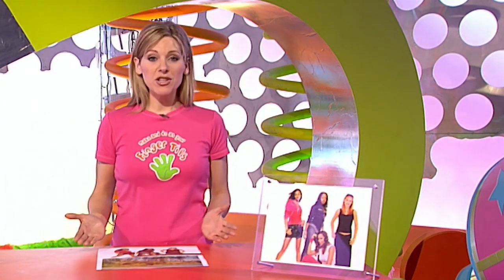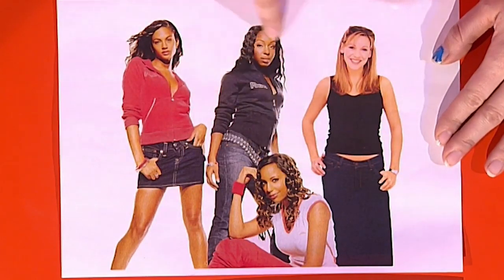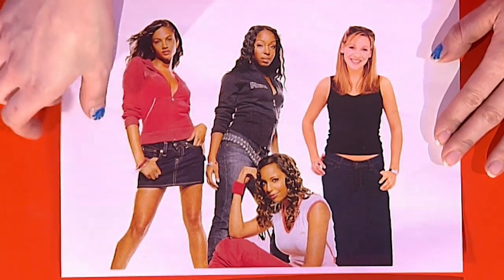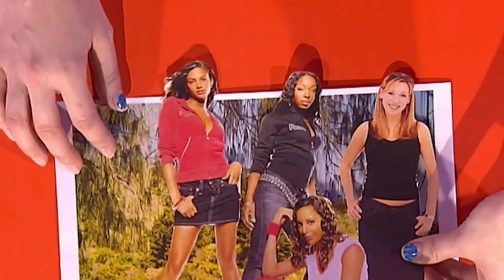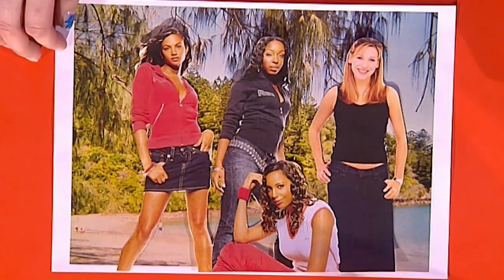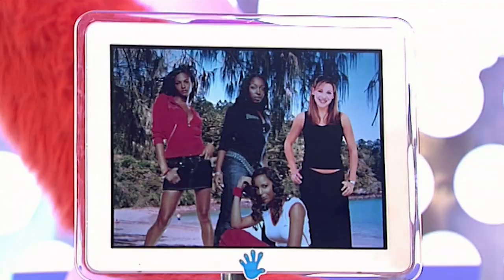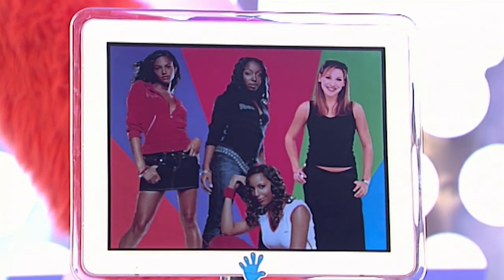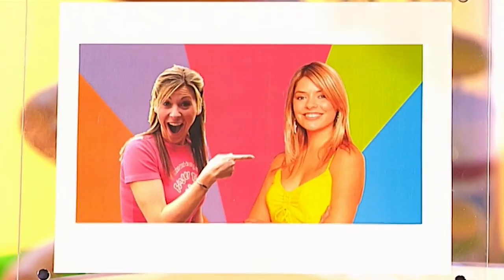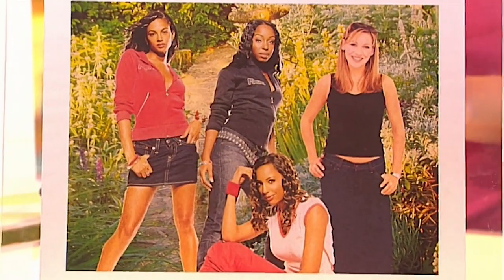You don't just have to stick to the original background of your photograph. If you cut around yourself and your famous friends like this, you can then go anywhere you want — a tropical beach! You just need to scan it in again. We've got Naomi and the girls on the beach, in my garden, and in front of all the Fingertips colors. There's me when I met Holly Willoughby, and me hanging out with the Mystique girls in the garden.